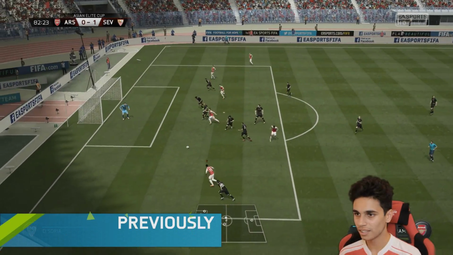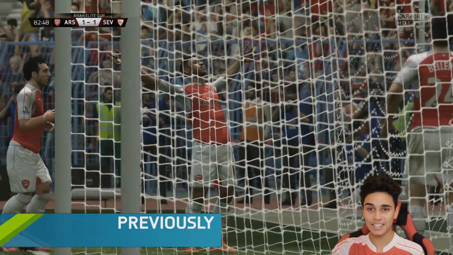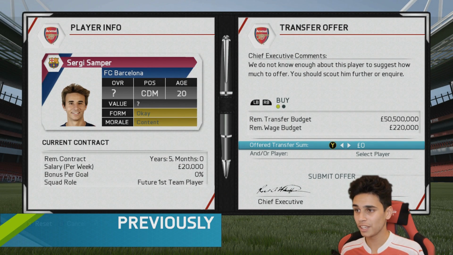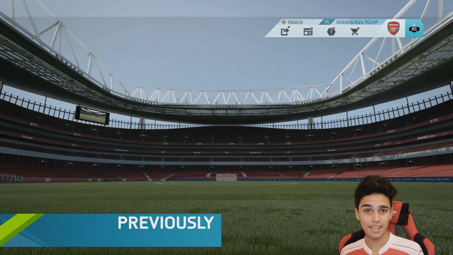Then it goes to Walcott. And now it goes to Oxlade-Chamberlain to shoot. And it's found a way in. Oxlade-Chamberlain with the first goal of the series. A fantastic left-footed shot. So we are going to make an offer for Sergi Samper. And we're going to go ahead and offer, I think, maybe 2 million to start off with. And could be our first signing of the series.